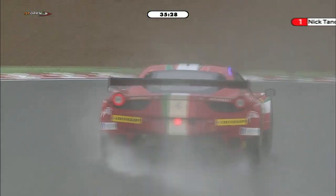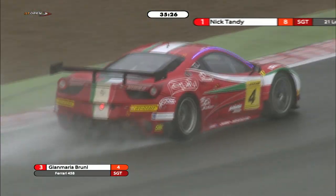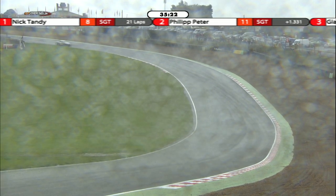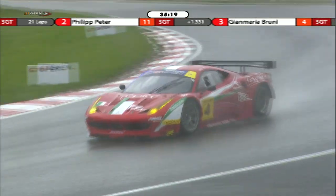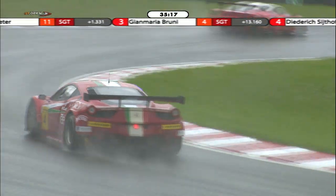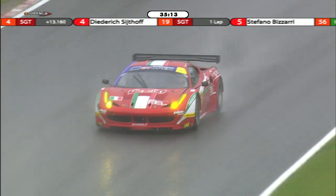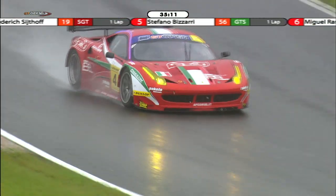So that is going to be an interesting conundrum for them, as Jimmy Bruni, we watch through Paddock Hill Bend, is some 13 seconds back from the leaders. He's lapping at a not dissimilar pace to the leaders, but he's not closing in on them. But again, I think Federico Leo, when he takes over from Jimmy Bruni here, Keith, could be in a very nice position to claim victory.